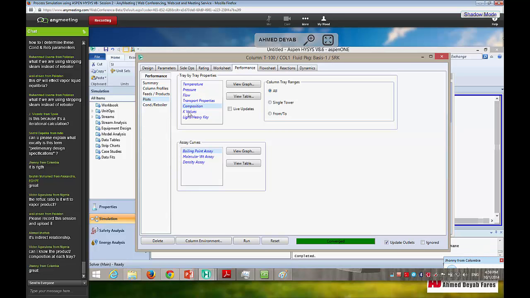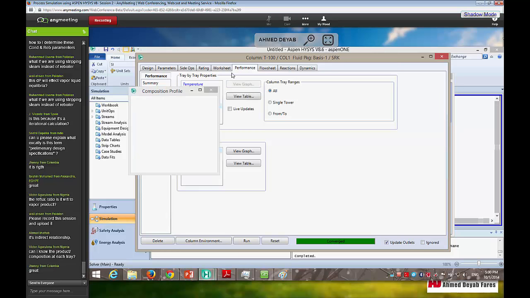Here you can select the composition. You can see the composition on each tray. Okay, you can select here the composition from the plots under the performance tab. You can select composition and click view graph.